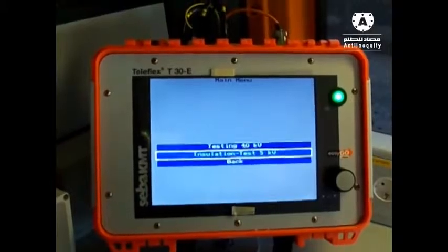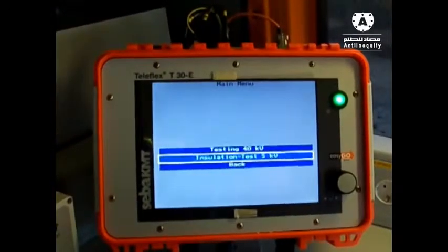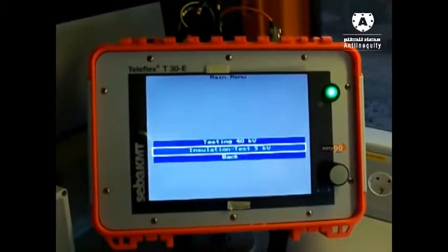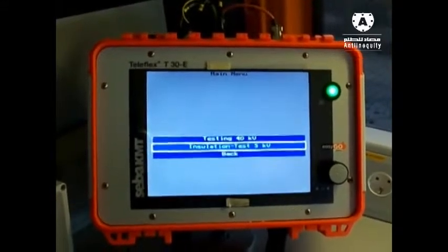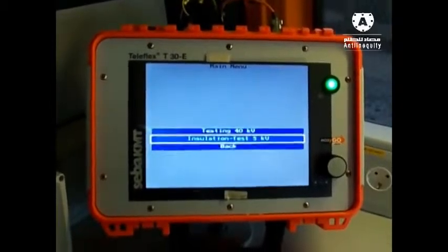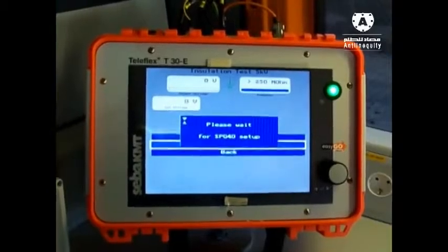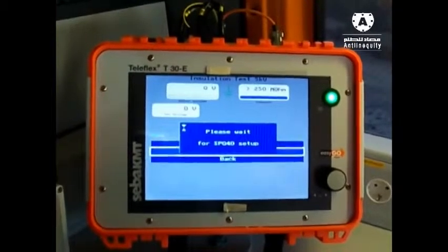And in insulation test we will get a result of our fault resistance. That means if it is higher than 250 megohms, it will show us. If it is less than that, it will give us the value of the resistor. So I switch it on now. System is now preparing everything.